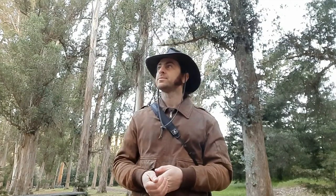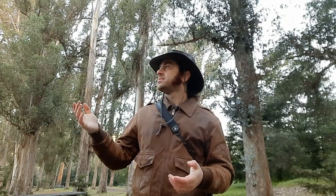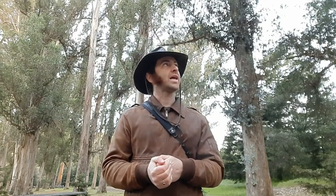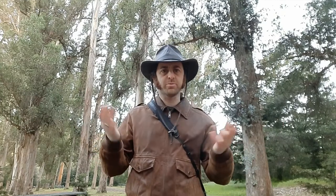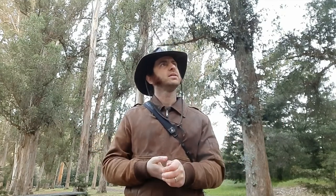So, a bit of an issue, a bit of a problem, definitely something to tackle. And there are definitely people who love eucalyptus trees. There are people who see them as having become iconic to Central California, even. They're such a part of the landscape that to remove them would really be removing something important from California. They point to the fact that there's kind of a wash between birds in eucalyptus versus other species of native tree groves, and say, look, let's just leave them alone. Let's let the birds do their thing with the eucalyptus trees, and it's fine. So there are definitely people who make a stand in favor of eucalyptus trees.